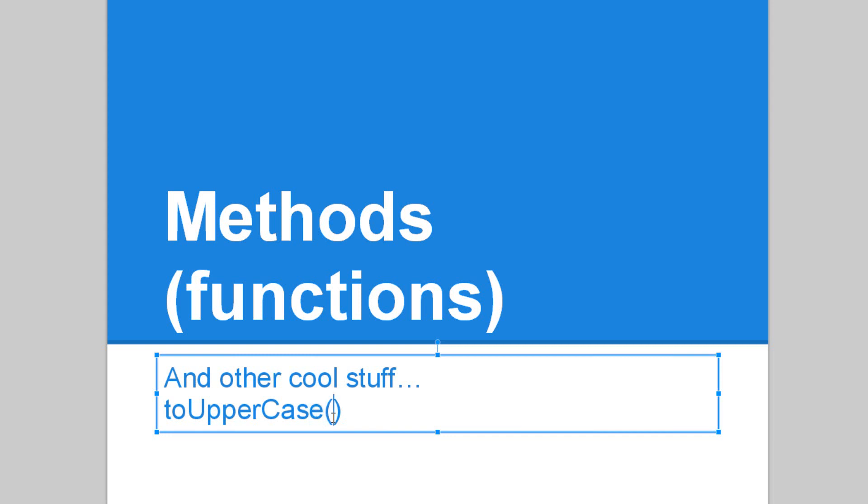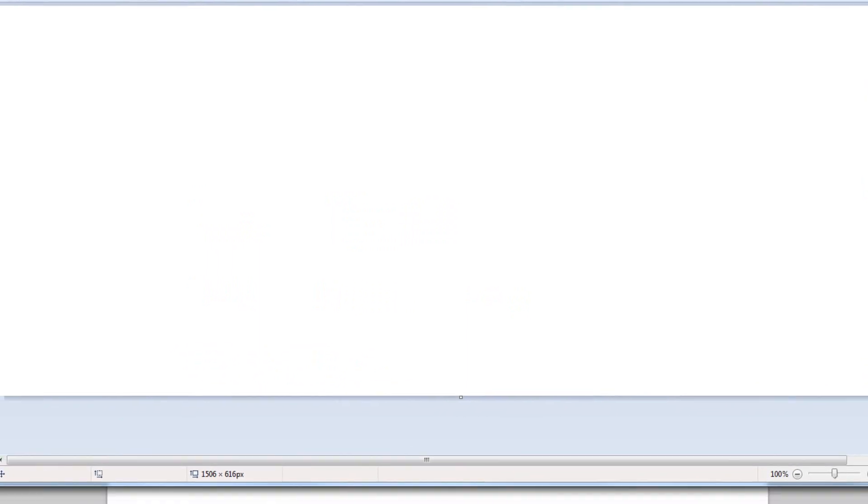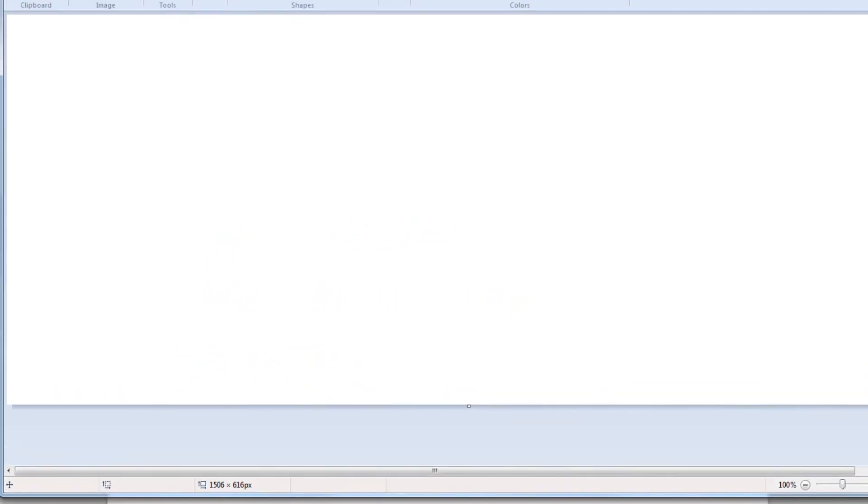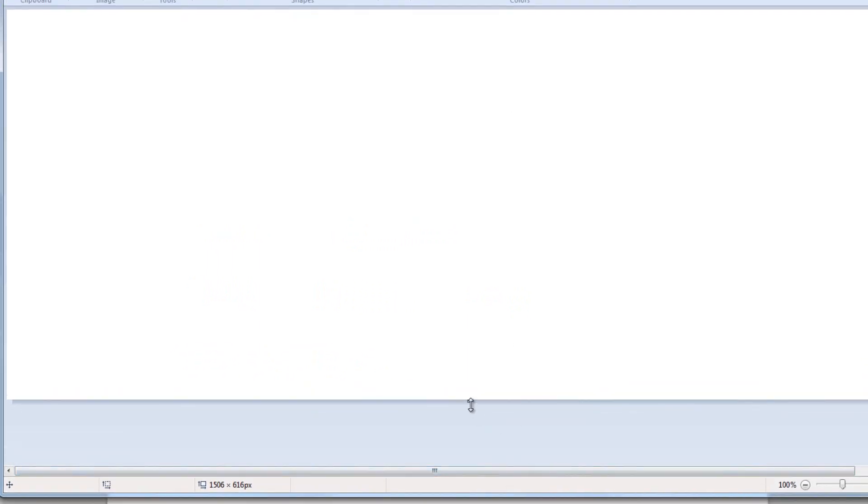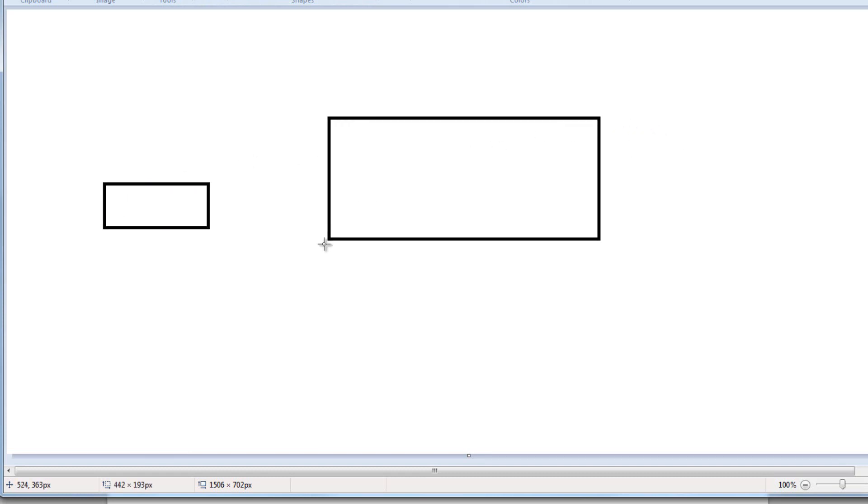We always have these parentheses after methods. So let me illustrate this in an awesome high-quality painting I'm going to make right now live. This is live, guys. This isn't planned. This is live art. Here we have this value, okay?